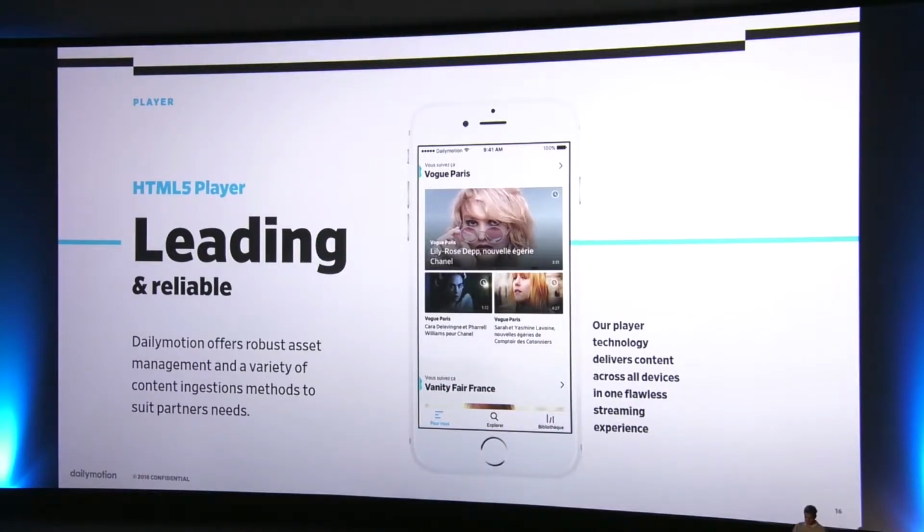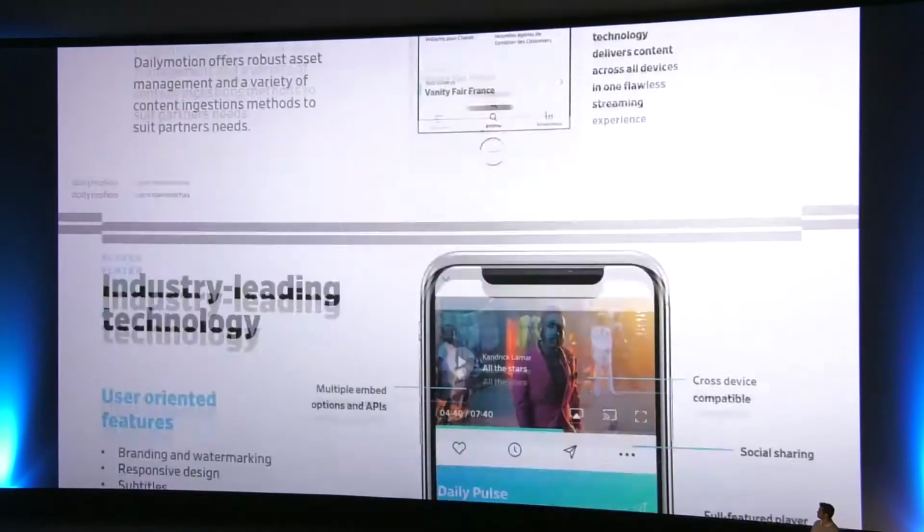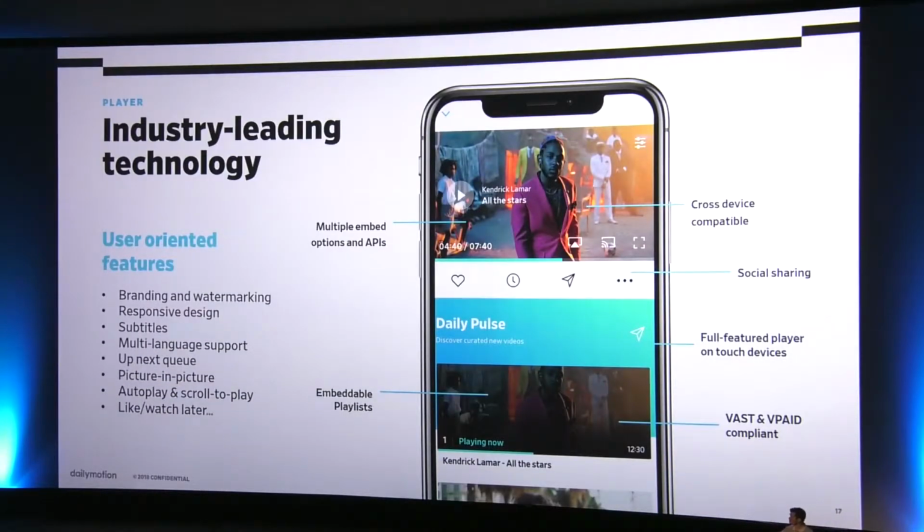Every app, whether it's iOS, Android, Xbox, Smart TV, Windows 10, all are using the same HTML5 player, which allows us to bring the best delivery across all of those platforms. These are some of the features that it has: branding, watermarking, responsive design, subtitles, multi-language support, up next queue, picture-in-picture, autoplay, which is helpful for a video player, like and watch later.